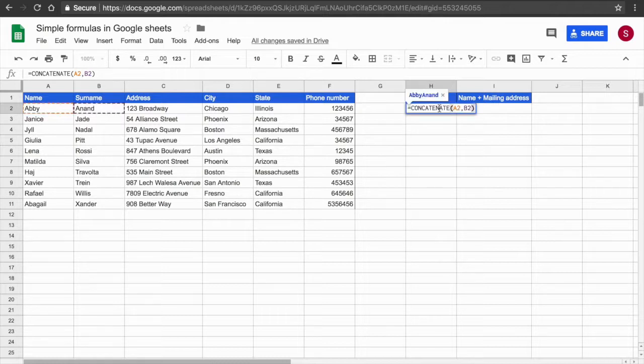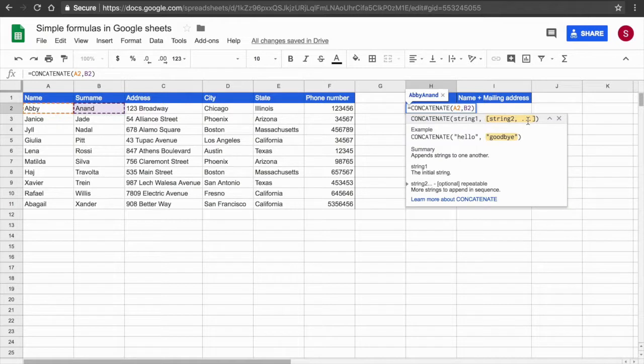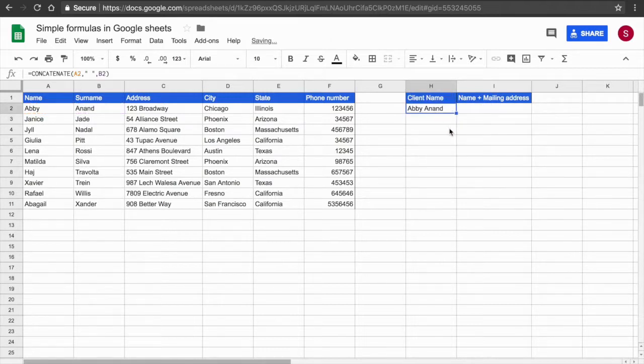To add a space here, it's very simple. So let's double click to open the formula. What we are going to do is, after the comma, we are going to add inverted commas, then a space, inverted commas again, and a comma. And you can already see that the helper here is telling me the results, so that's what I want. I'm going to go ahead and press return, and there you see. Now I have the correct results. So let me double click again and explain the idea. What we have here is the first value, then a comma, and we are using inverted commas to add a space, and then there is a comma, and then it's our second value. So I don't have to do this every time. Now I can just simply drag this formula down, and it will work for all of the names.